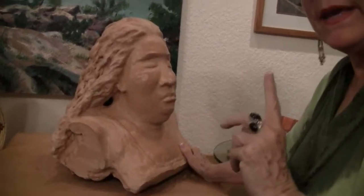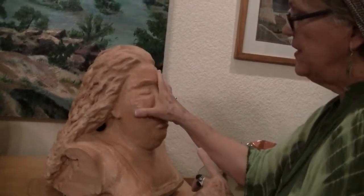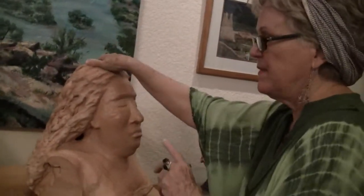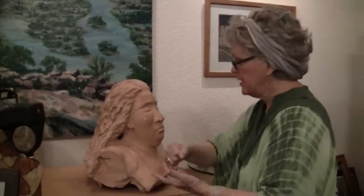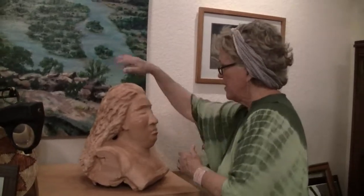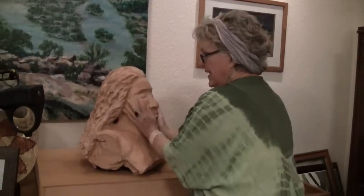I'm going to turn it around so that you can see that it's a little bit shiny, but it's only been fired in the kiln one time. The shininess on this is made with Johnson's floor wax after it's been fired one time. You take a real rough brush and then you get that real soft wax, and then you just rub it all over there and let it dry.